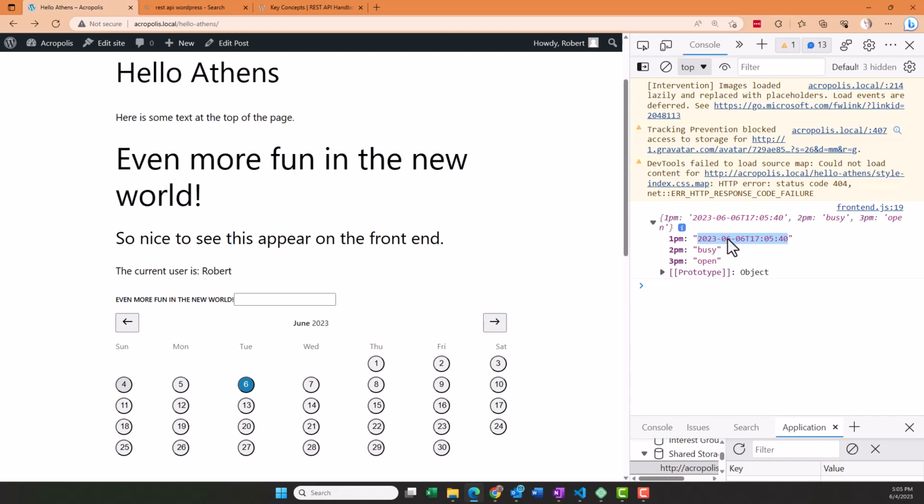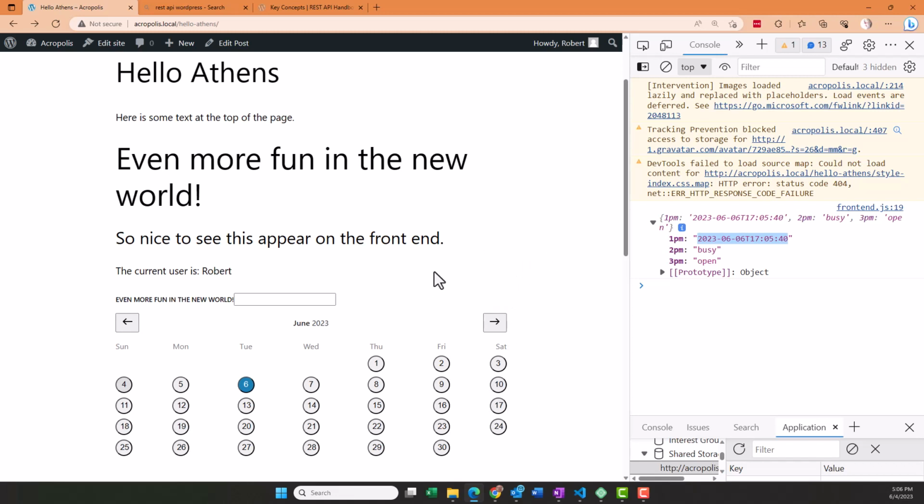And it is the 6th, right? 6/6. Got some extra information, the year and the timestamp, but the essential part there is that it's 6/6. So that gets it there, and it's getting handed back to us. So that kind of takes care of that.